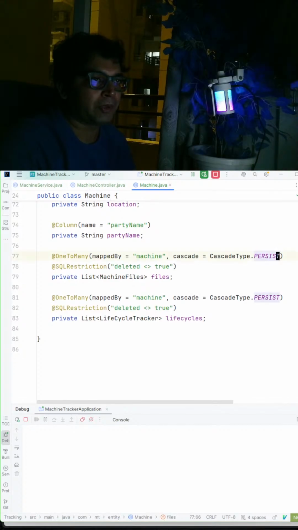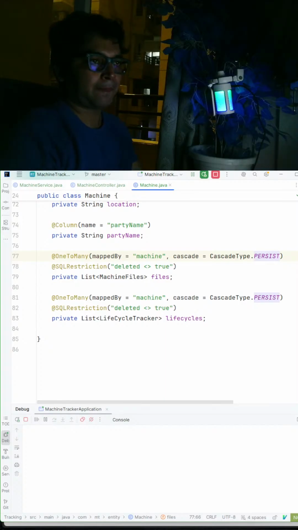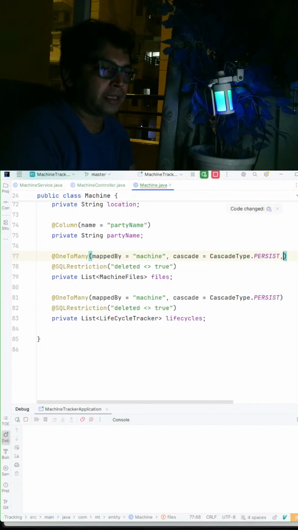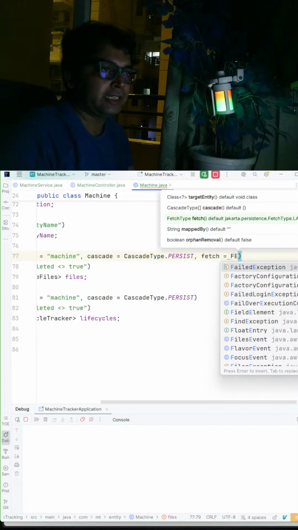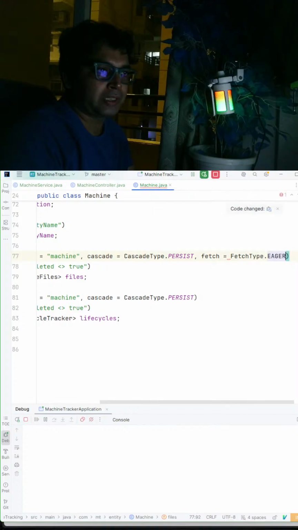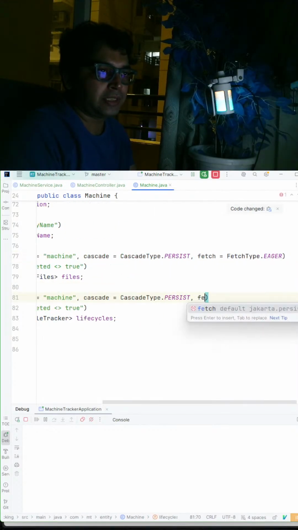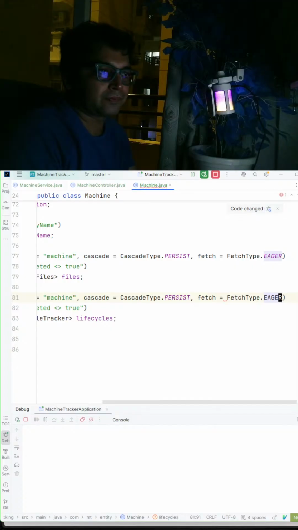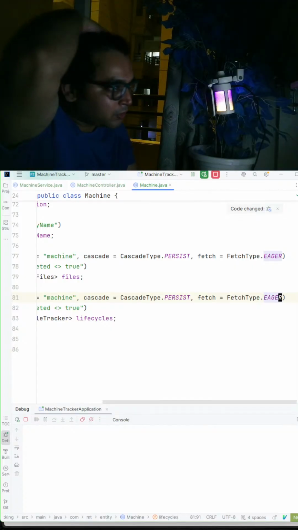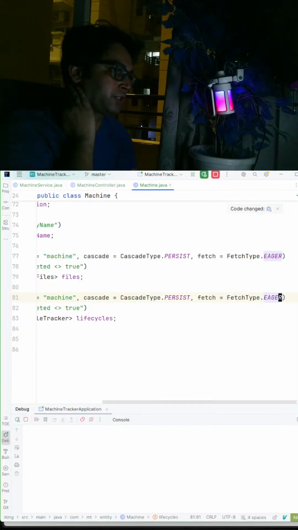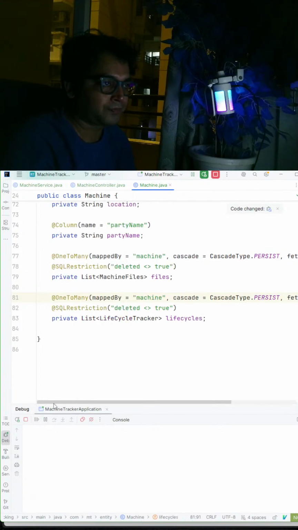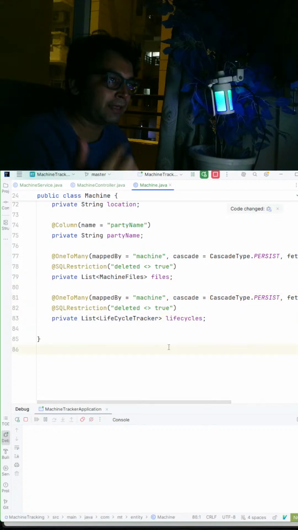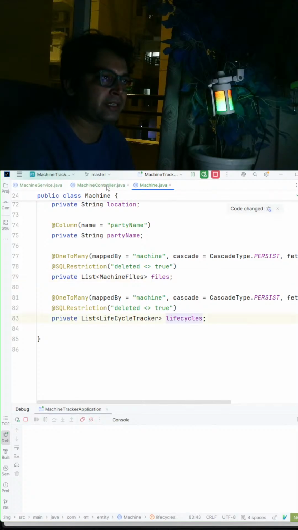This is coming from local disk, and I'm going to need it all the time whenever I'm trying to show data. So there is no point, because I'm not making a network call, so it isn't like I'm wasting any resources, and data is already there in my system. Let's start by doing this. It is eager: whenever I'm loading a machine, I'm getting all the files list and the lifecycle events that happen.